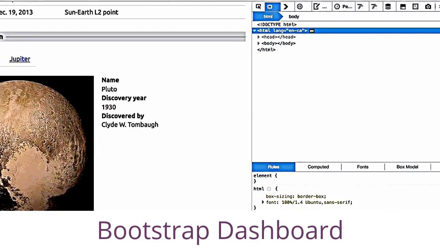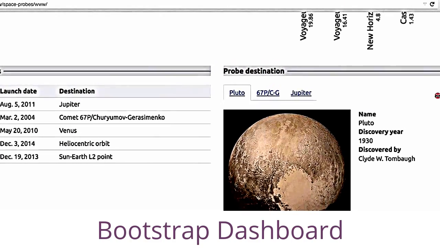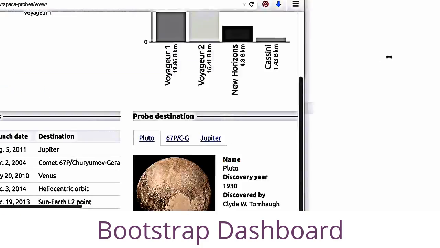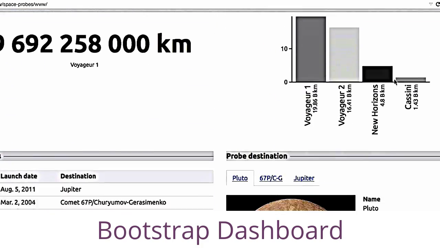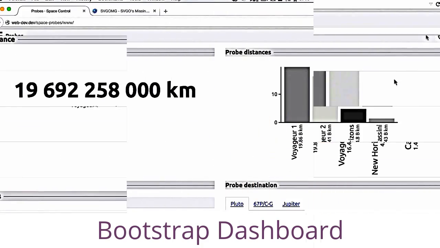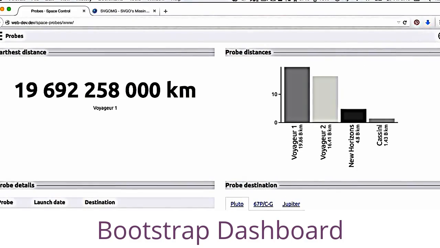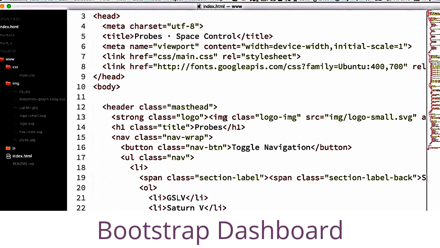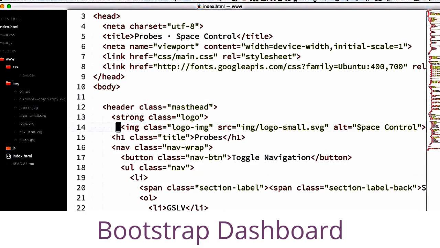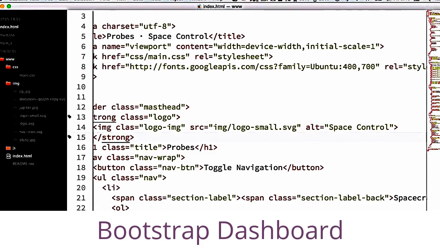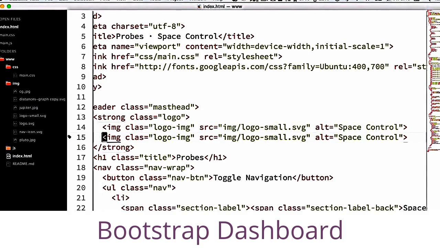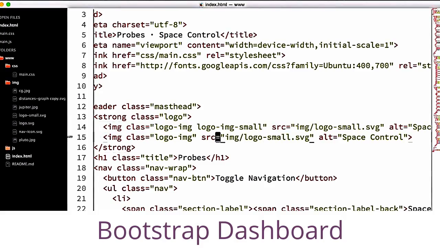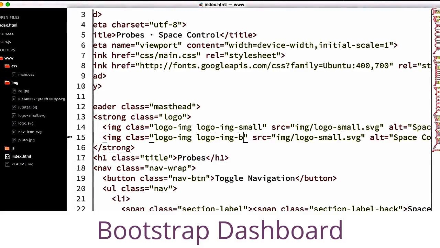Let's see what happens when we hit our bigger screen size. So, still works. Yeah, that still works. All right. So there is the larger adjustment. I want to have the other logo come into play. So I think we're going to have both of them in here. So let's put this one like this. I'm going to copy and paste it. Let's call this one logo img small and logo img big.